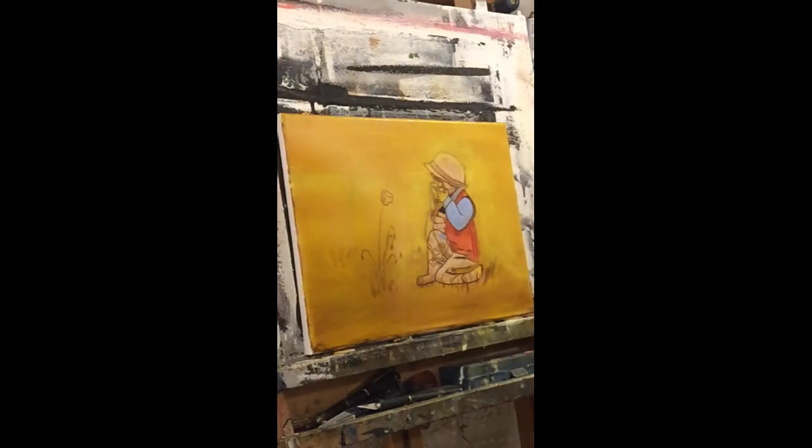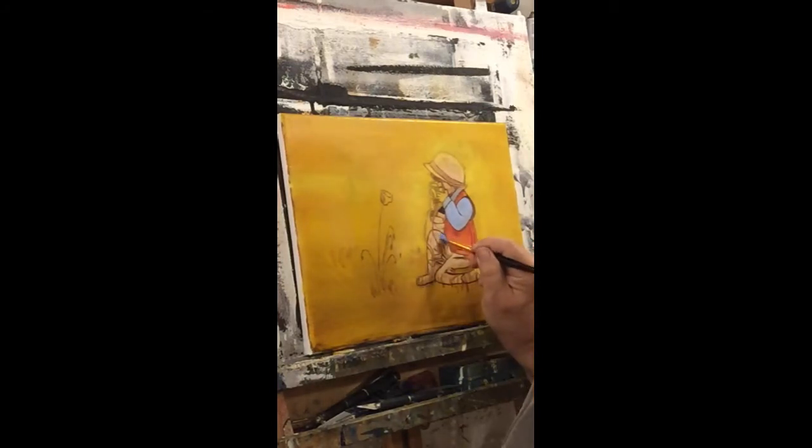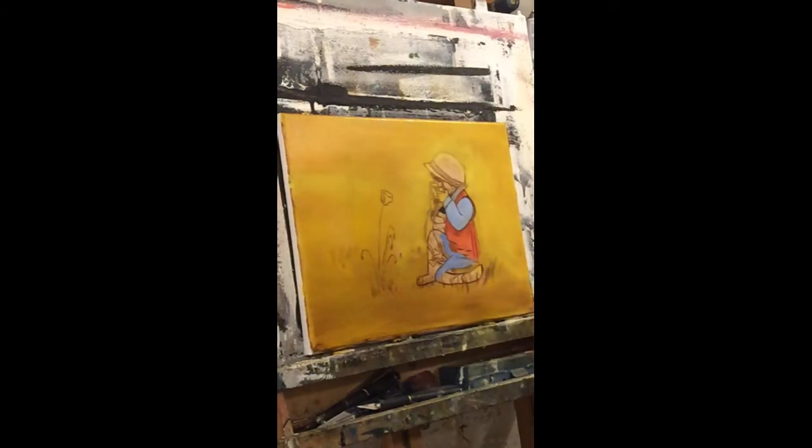A little bit darker, I think. A little darker. One more time. I'll use that color to paint his blue jeans. And what'll really make these blue jeans and this shirt stand out is when we add the shadows in and when we add the highlights in. Let's not pull that up onto his shoes though.